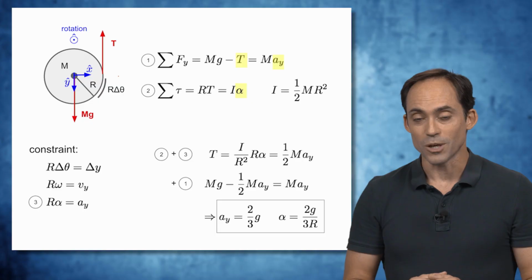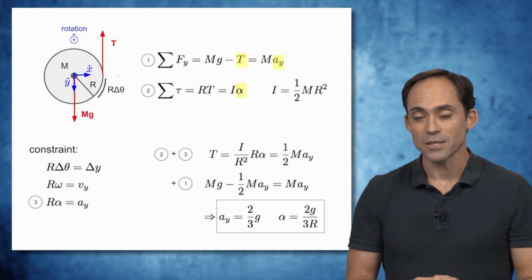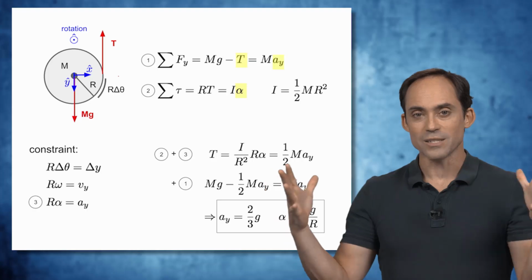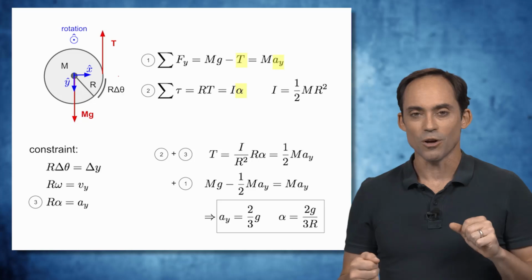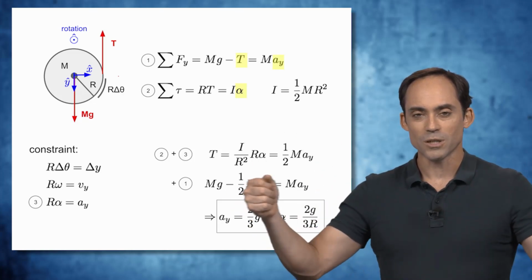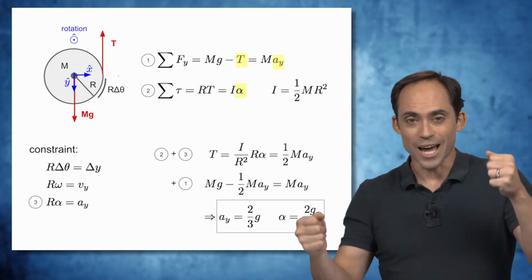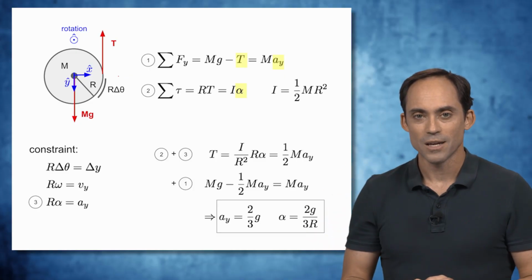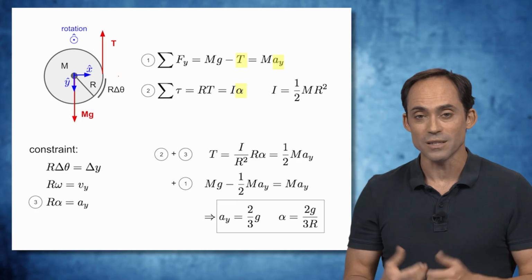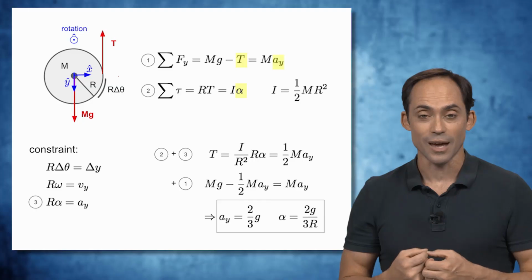When we look at the angular acceleration, we see it depends on that g factor as well, but it's also 1 over the radius. And if we think about this, that kind of makes sense. If we had a larger radius object, it wouldn't have to spin as much to release enough string to have it fall down. So the larger the radius, we would expect the angular acceleration would be less, whereas if we had a tiny object, it would spin up quite quickly in order to unravel the same amount of string. So conceptually, these solutions make sense. That's our check. They definitely make sense in units, and this is an example of how these motions can be coupled.